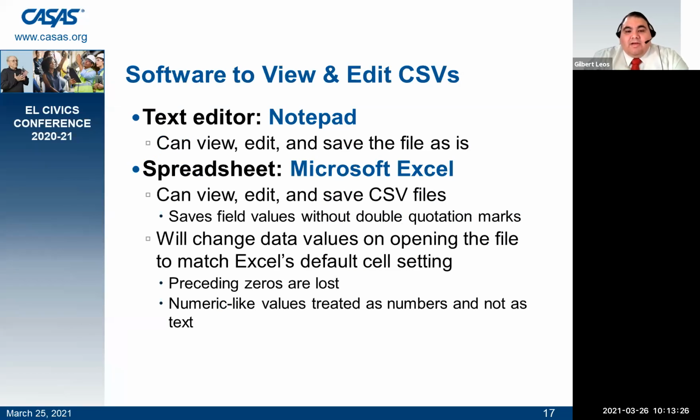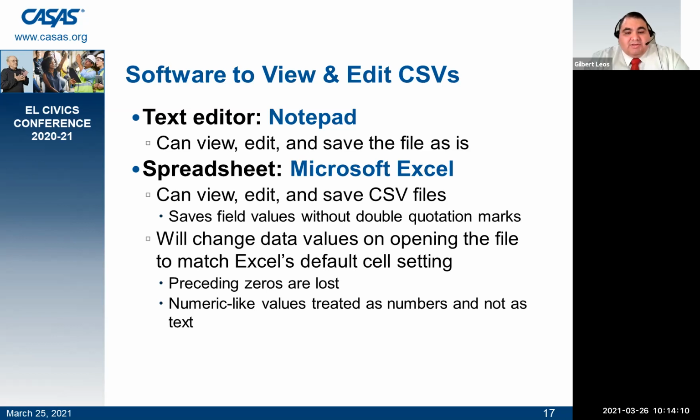Speaking of the text editor, I typically use Notepad, and with Notepad you can open the file up, make any changes you like, and save the file as is. When you open up that CSV file in Notepad, you can, if you really wanted to, write out everything you want and not have to worry about using Excel. It's very tedious and time consuming, more so probably than clicking away, but it is doable. However, if you do so, you want to make sure you have the correct number of fields inside that CSV file. Very essential.